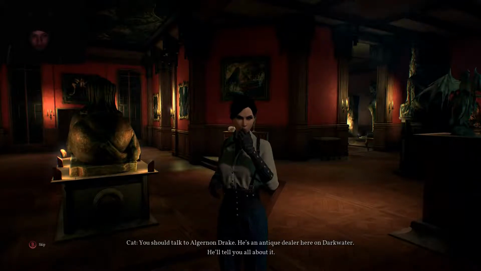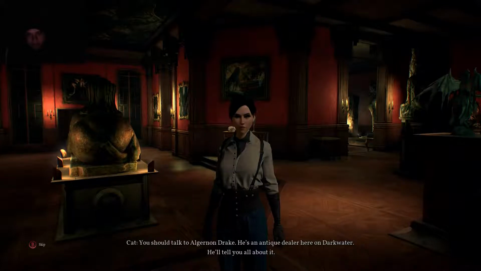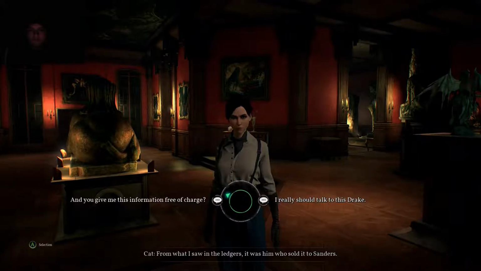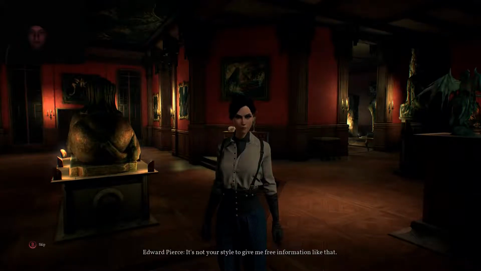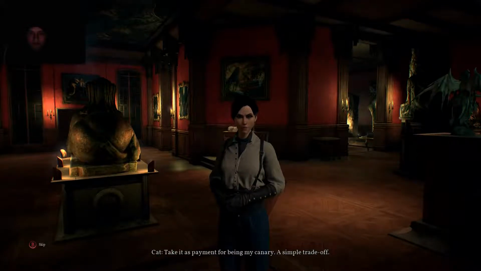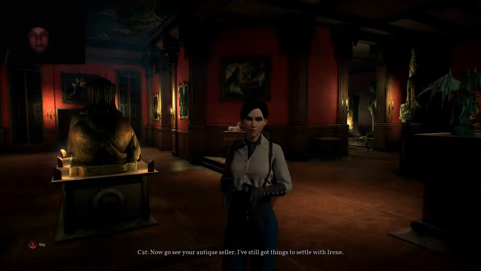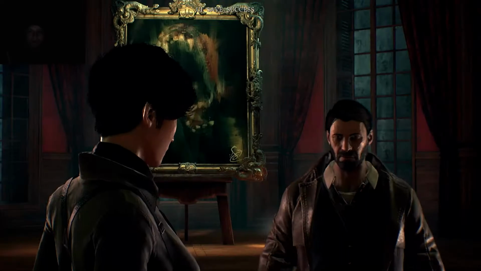You should talk to Algernon Drake. He's an antique dealer here on Darkwater. He'll tell you all about it. From what I saw in the ledgers, it was him who sold it to Sanders. It's not your style to give me free information like that. Take it as payment for being my canary. A simple trade-off. Now go see your antique seller. I still got things to settle with Irene.